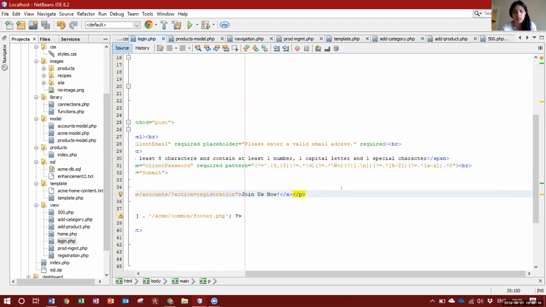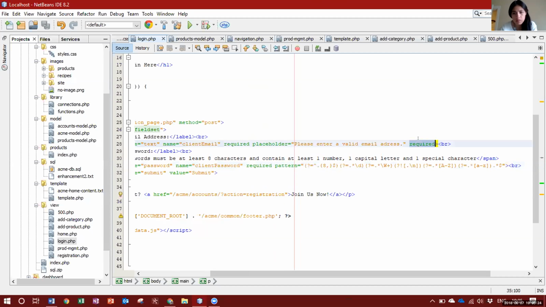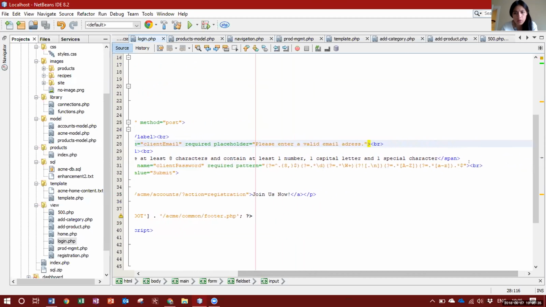Now, also, I notice on line 28, you have 2 requireds. You only need one, so you can take one of them out. And do you have the same thing on line 31? I took that out just now. I had a required at the end of this line.